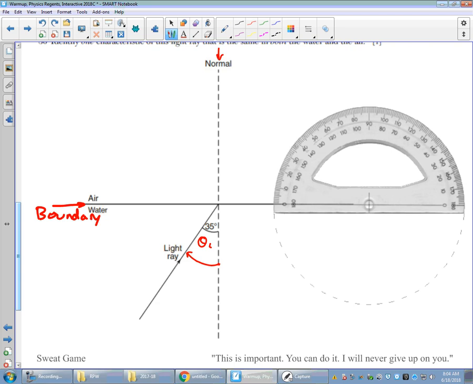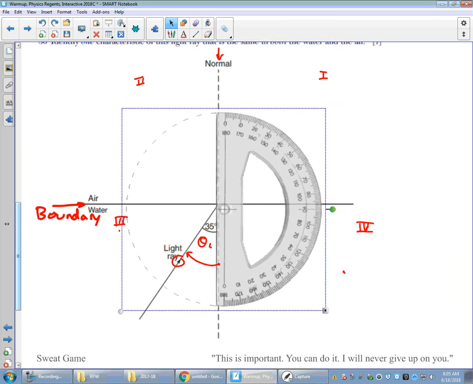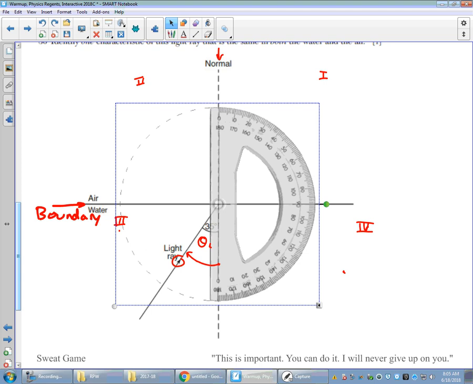So if we have our quadrants 1, 2, 3, 4, I don't like math class, the incident ray in this case, look at the arrowhead, the incident ray came in quadrant 3. So the reflected ray will bounce off into quadrant 4. The angle, of course, should be 35. There are different ways to do this. One way is to bring your protractor over here, line it up just right along the normal, where the crosshair hits, and along the boundary. And then say, okay, I need to be 35 degrees. Well, 35 degrees where? Away from the normal.